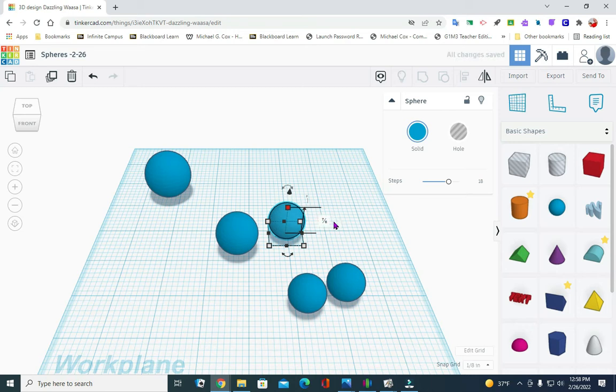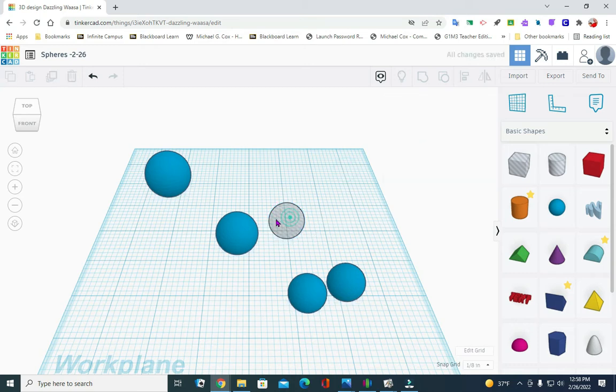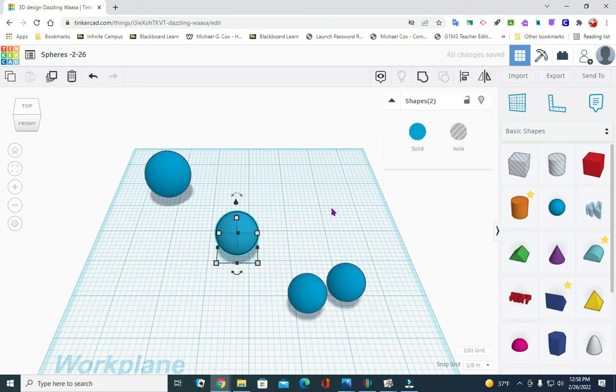0.875, and that's going to be an 1/8 of an inch thinner than this outer shell. Make that a hole. Click it off so the handles go away. Bring that over, and then we're going to align it the same way. Just click and drag. It doesn't have to be perfect. You can just do a little line, and it's going to align both of those.